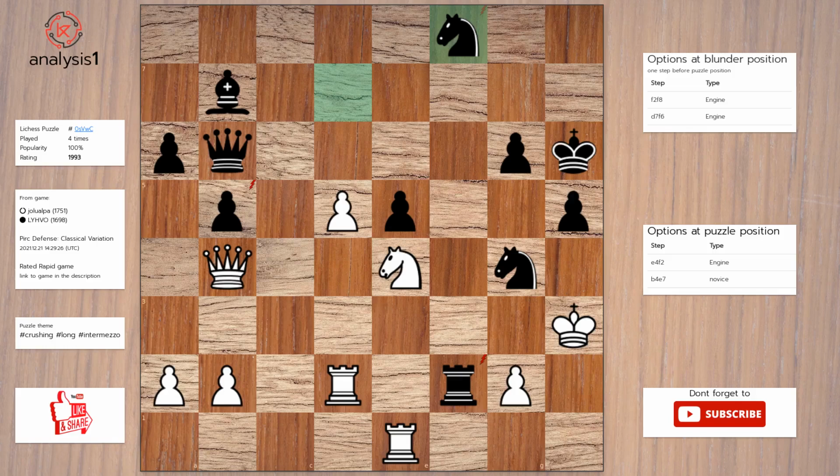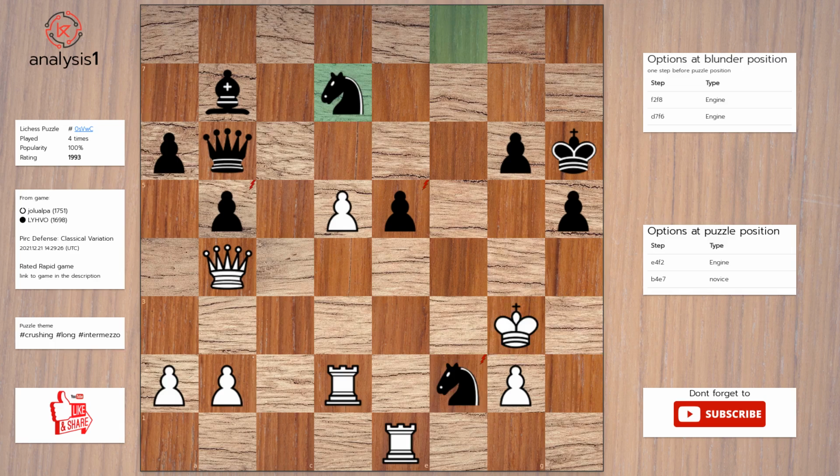Let's start. The threats are: queen takes pawn, queen takes knight check, knight takes rook, rook takes rook. Here are checks in puzzle position. Queen takes knight check. The puzzle is solved using: knight takes rook, knight takes knight check, king to g3, knight to d7, rook takes knight.